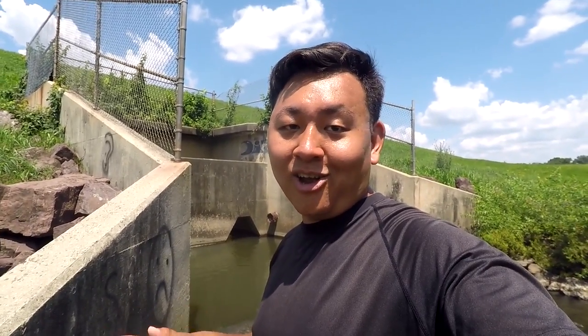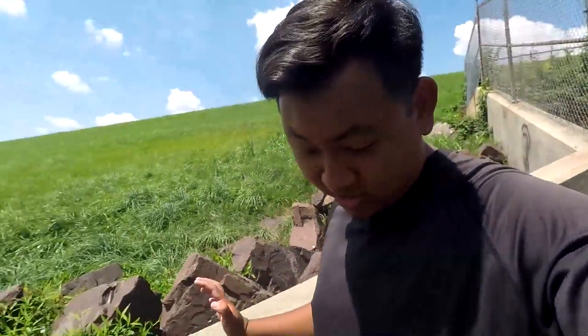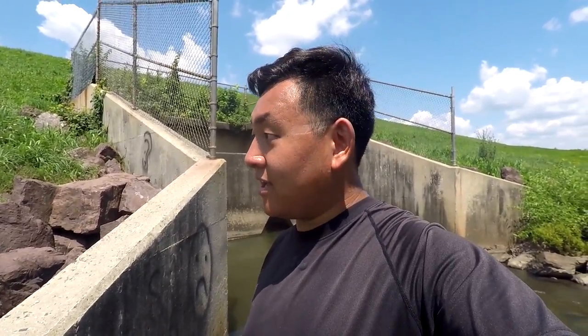Quick update: I've been fishing the spillway for about 45 minutes. This is a really good spot to take your kids to — non-stop action on panfish. We caught bluegill, green sunfish, redbreast sunfish, pumpkinseed, and even a little hybrid. In terms of game fish, only one largemouth bass in 45 minutes. The only thing I don't like is the water — it smells like sewage. There are a lot of these modules — some type of snail — around here. If you know about this, let me know in the comments. Let's go to the main lake.